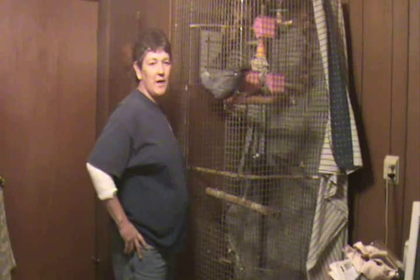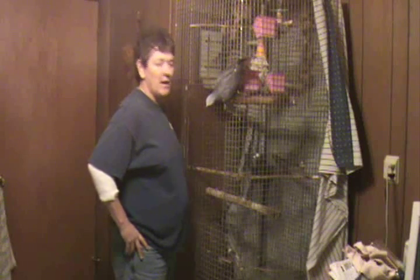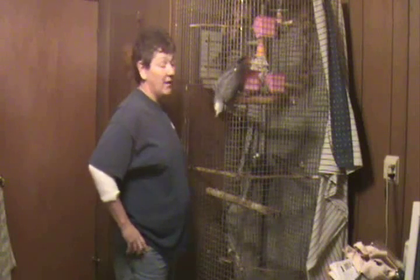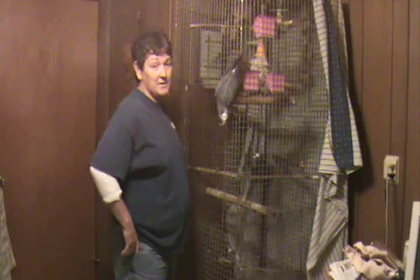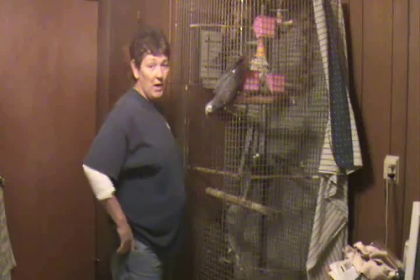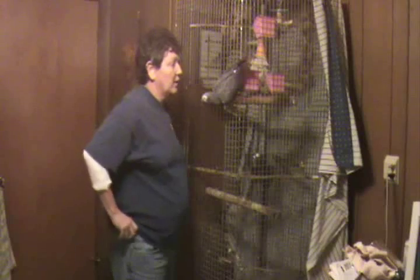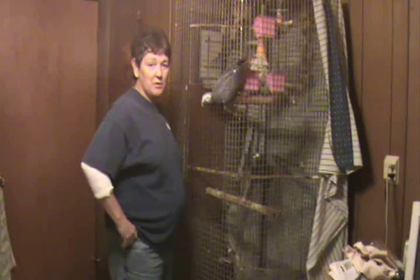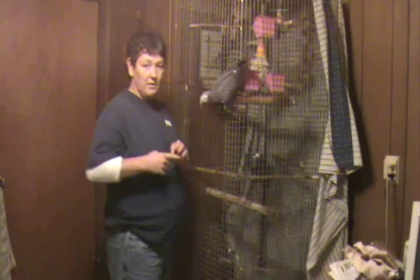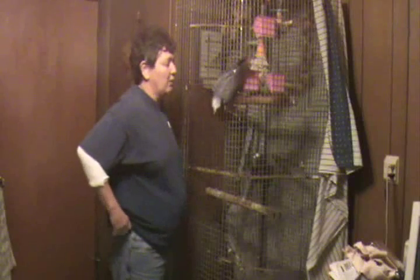You always have to be really careful with these birds. They have a really, really strong beak. And when they bite, they don't bite a lot of times out of meanness, they just bite because it's their natural instinct to grab hold of something like your finger or your ear. And they can cause a serious injury. They don't have teeth, but those beaks, when they mash down on you, go right down into your skin. They can almost bite down to your bone if they wanted to.